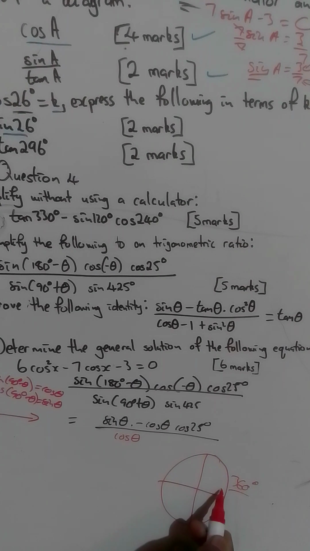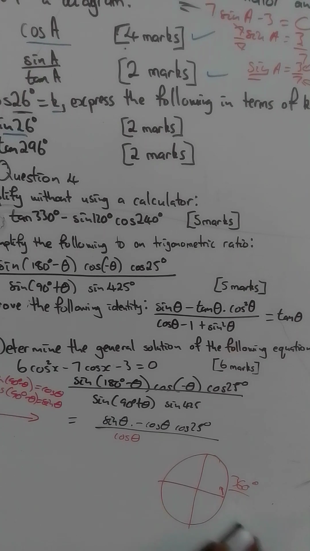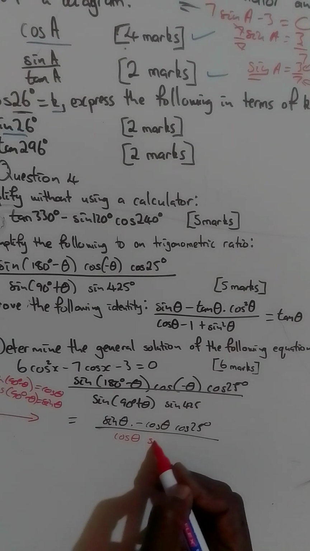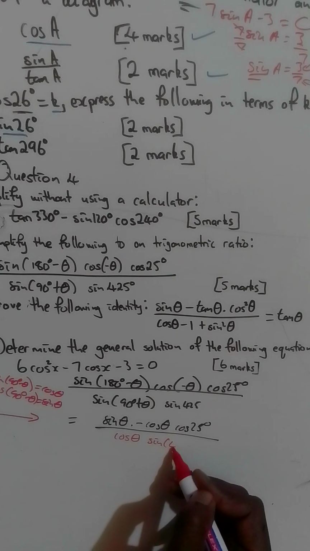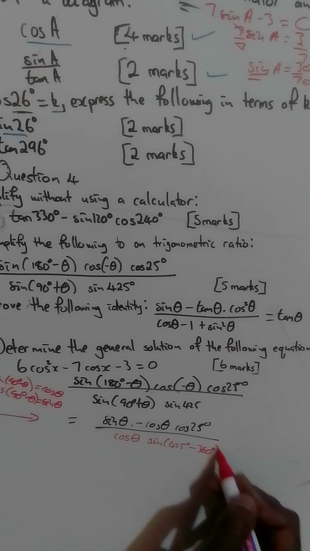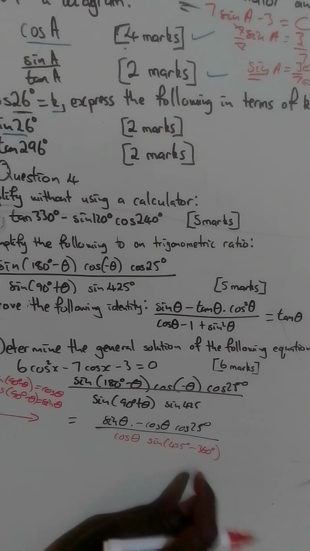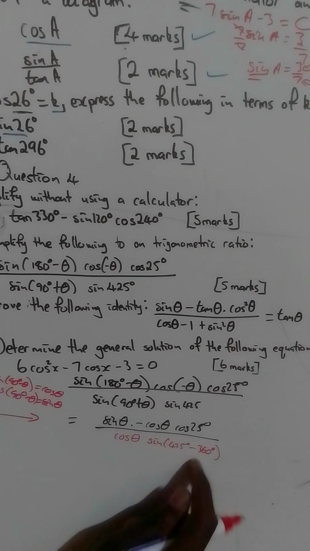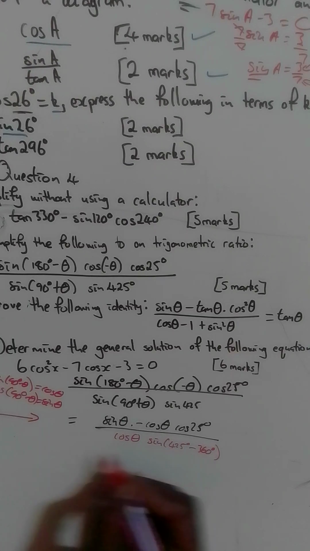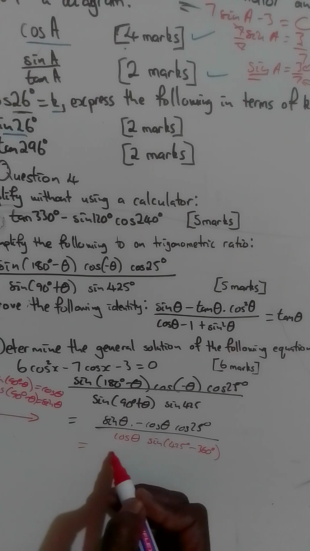Now we are going for the second time. So we do not work with these numbers when they are big like that. Remember, we always need to work with acute angles, and acute angles are angles which are less than 90 degrees. So what do we now then come and say? Sin, open bracket, 425, we reduce it by 360 degrees, right? We reduce it, and we need to figure out in which quadrant does this sin 425 lie through reducing. Now, if we go to the next step, we now say we rewrite sin theta.